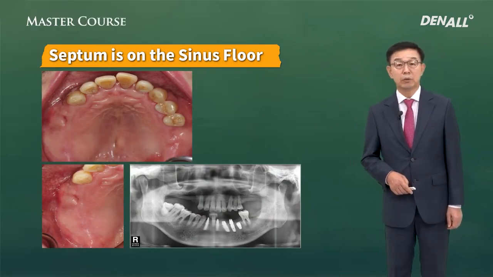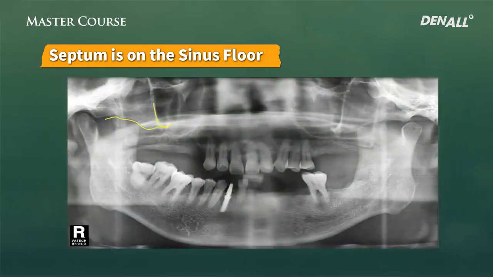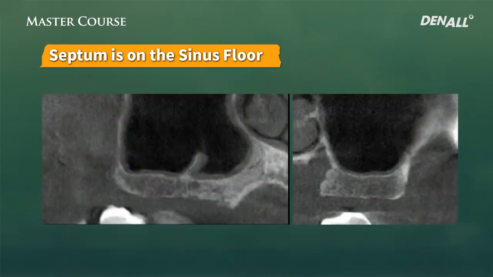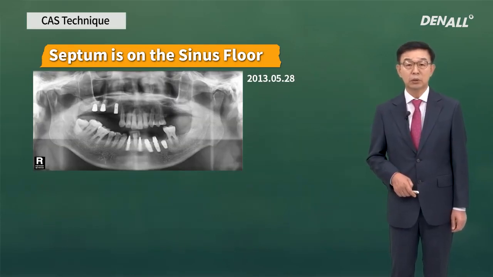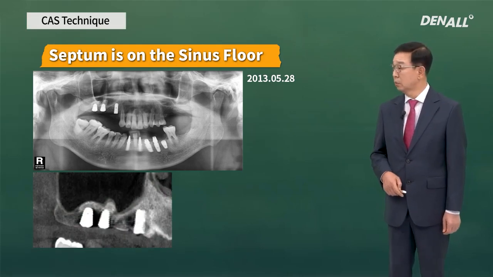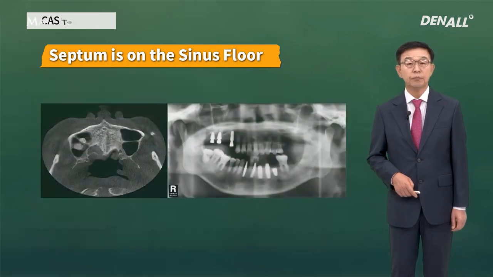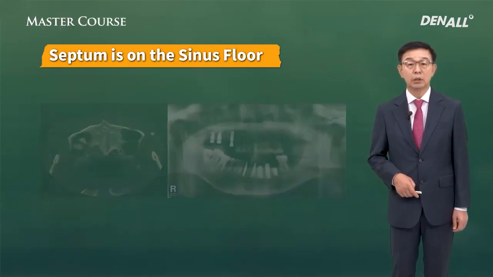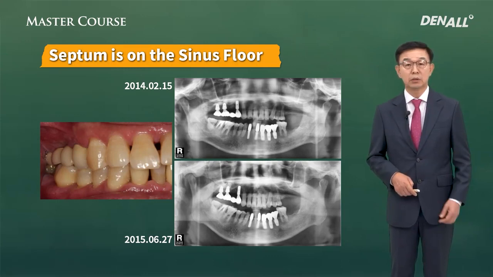This is a male patient in his early 50s. In the upper right posterior area, an implant will be placed. If you look at the X-ray, the remaining alveolar bone amount is 4 to 5 millimeters and crestal approach seems appropriate for treatment. You can see a septum in the middle. In this case, I placed implants on the left and right of the septum separately. And this was done fairly safely without giving the patient trauma. And this is after surgery. This is after final prosthesis delivery. Even after 5 years, this is well maintained.